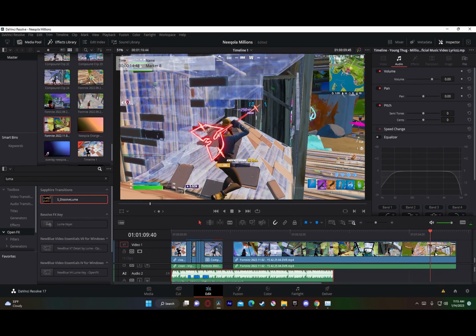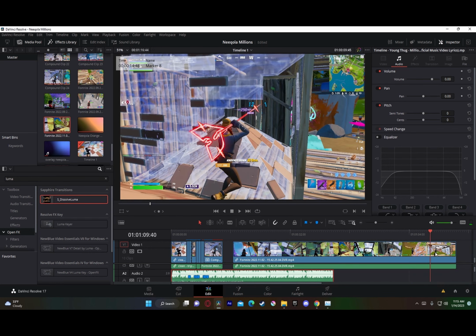Alright, now we can move on to our fourth clip. For our fourth clip, I'm gonna do the velocity clip. So I'm gonna see you guys when I'm done with the velocity. Alright, so my velocity is all done. So I'm gonna add a marker right where the kill is, which is in between these two compound clips. I'm just gonna sync it up.